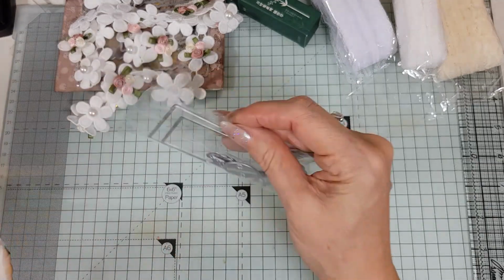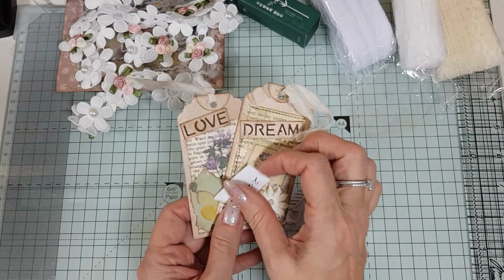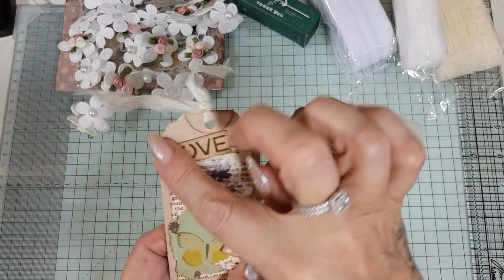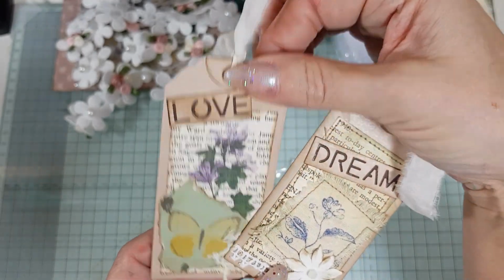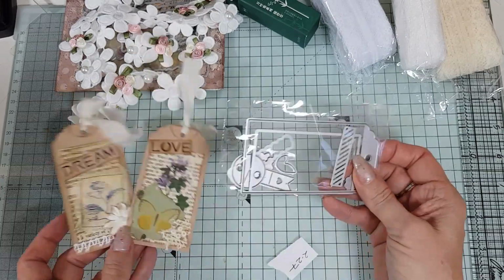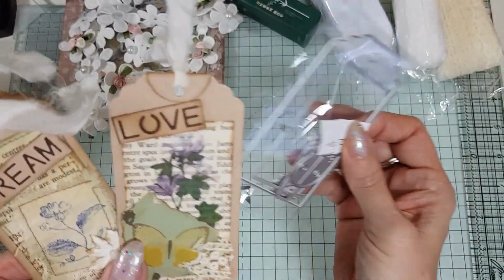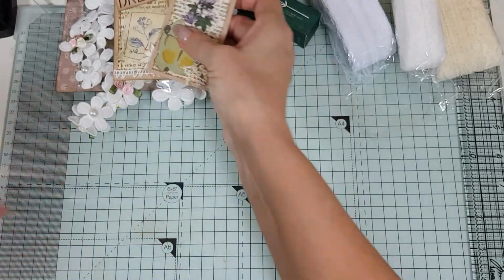Then this tag die I showed with this project the other day, £2.27. It does this lovely shaped tag and these circle bits to go on, which I love. It's also got the inside bit that cuts out, and extra little bits and pieces which I've not actually used, so that's really cool. This is a must-have. I love it, and I love the shape of the tags as well. Gorgeous.